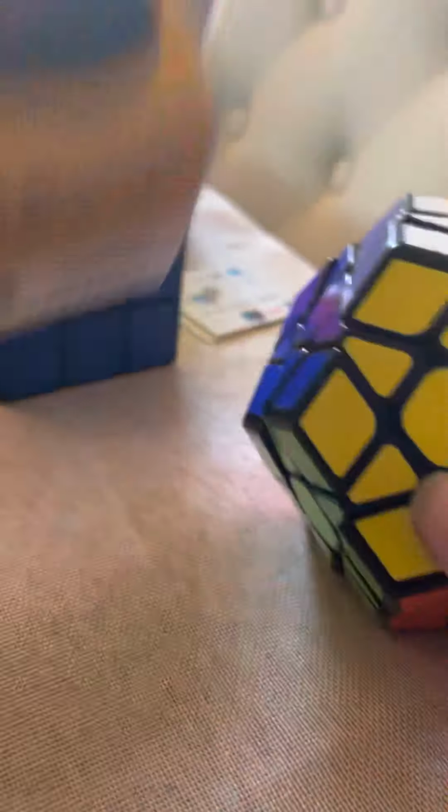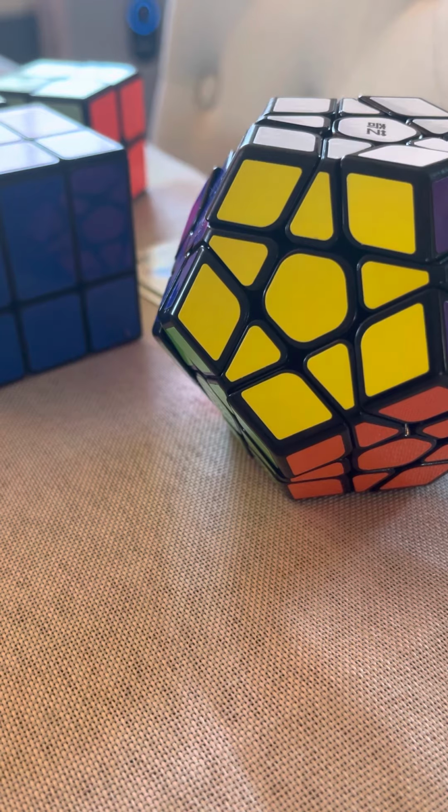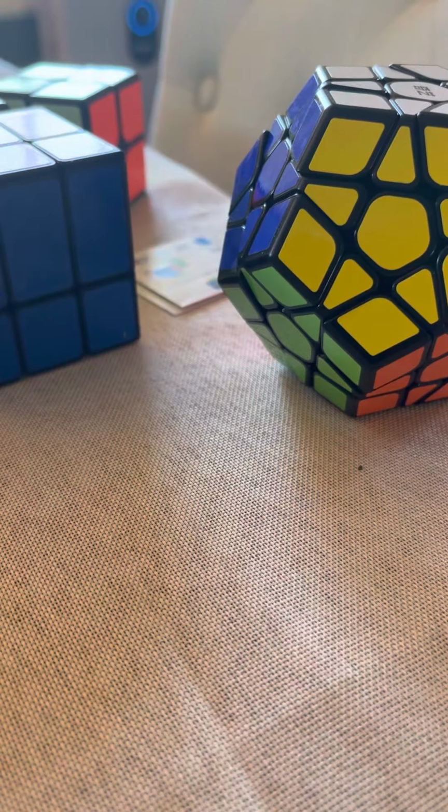Next up is a 4x4. And well, this 4x4 seems to be the same one that I already have. Next up is the Master Morphix. This is also the final cube that I am going to be opening today.